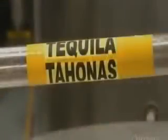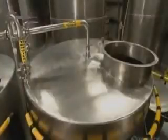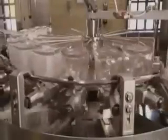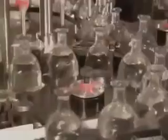After straining out the pulp, they transfer the tequila to steel tanks. They add purified well water to dilute the alcohol content and bring it down to 40%. This tequila is now ready to drink, so it's over to the bottling line. With the bottles upside down on a revolving carousel, they spray the inside with real tequila for a quick rinse. The grippers flip them right side up so they can be filled with 100% agave tequila. This automated system keeps the fill level precise.